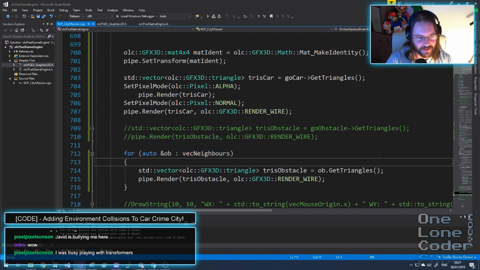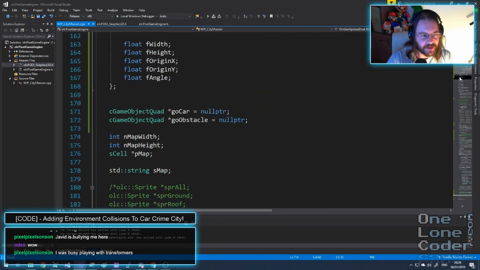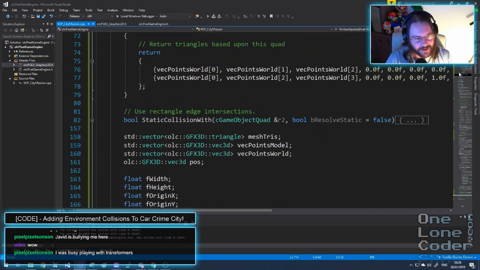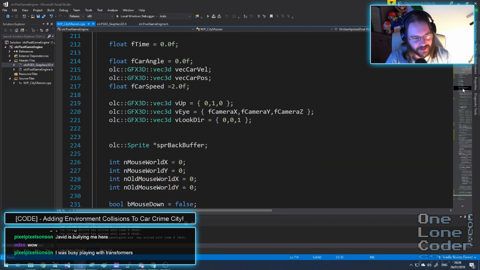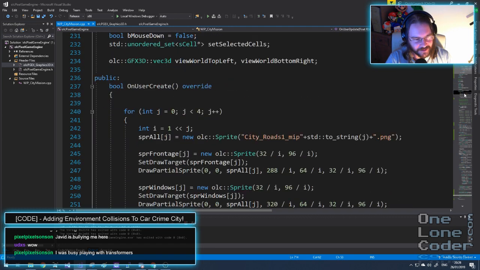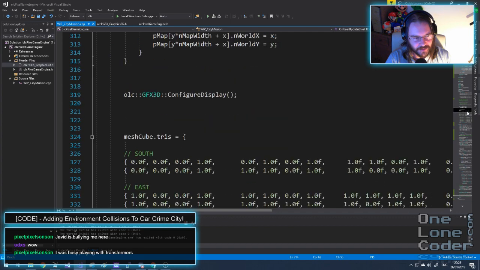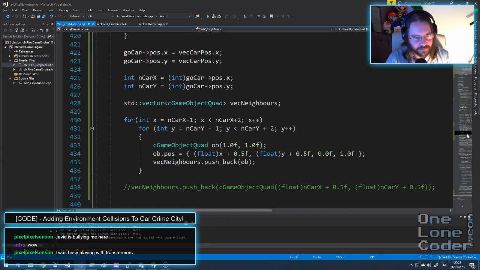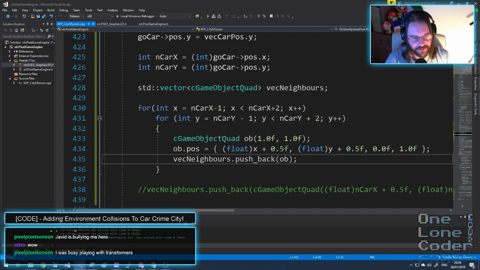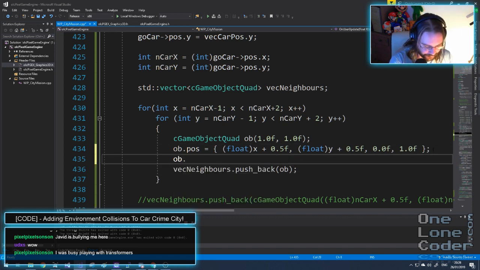I want to get the triangles. I am doing something stupid with my thing at the bottom. I don't believe I'm ever calling it, and I don't need to do it there. I can do it up here. So what's happening now, I believe, is that I've now established the model in the physics universe. I've lost my code already. There we go. I've established the model in the physics universe, but it needs to be translated into the world universe. And so for that, I need to call this function, transform model to world.